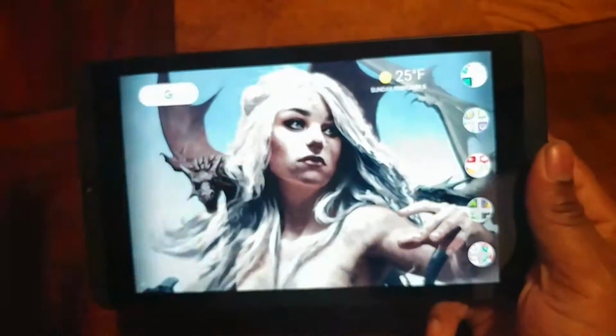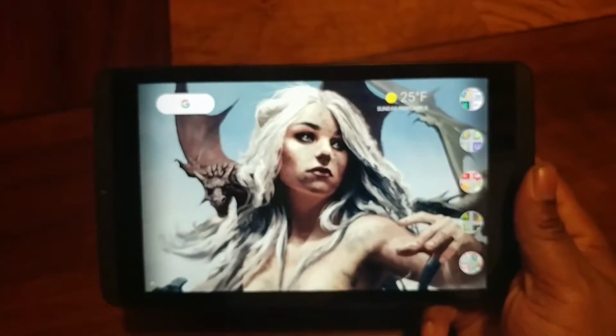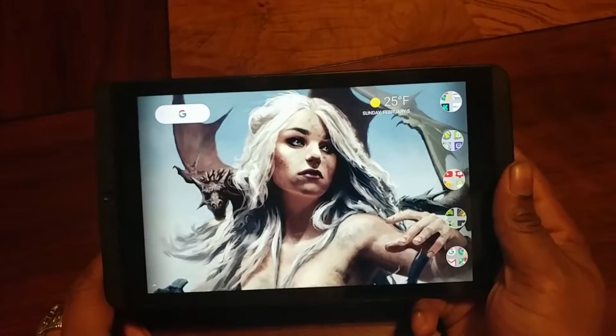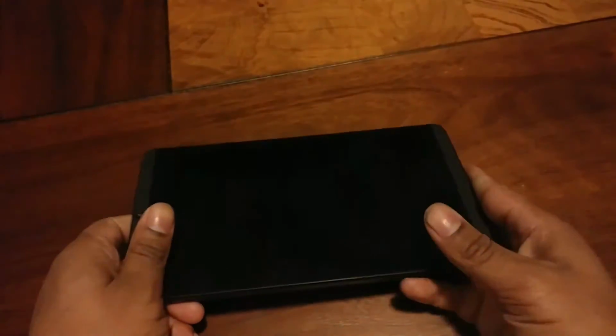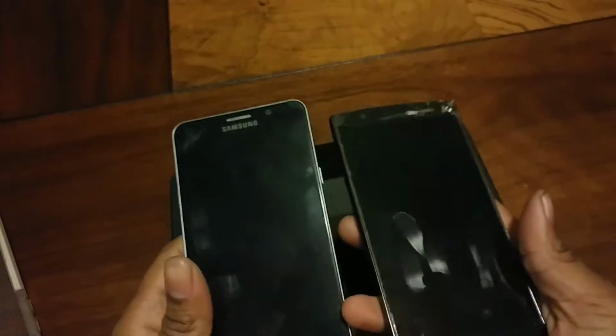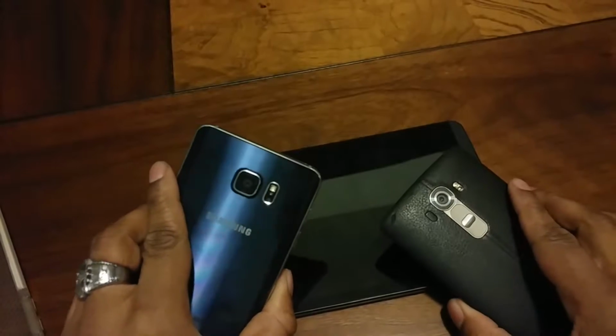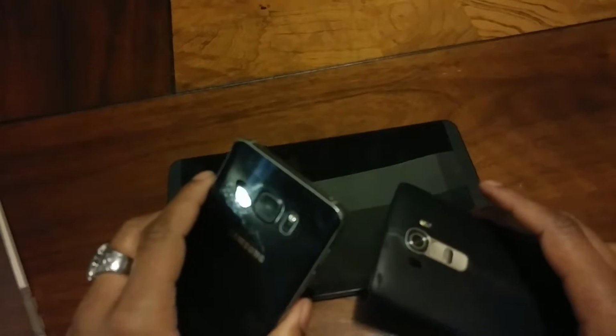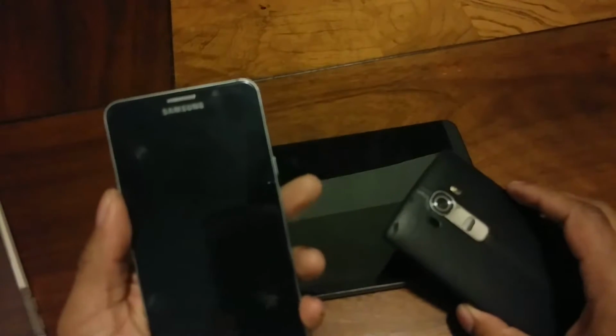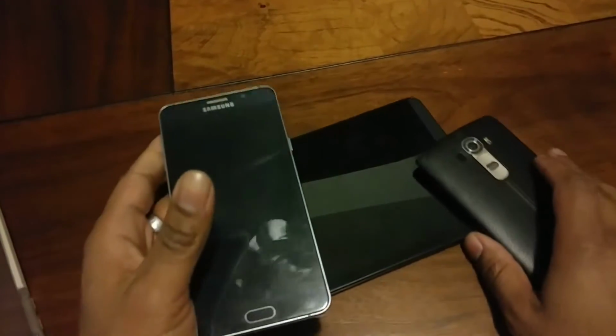Now, I obviously had it on my Shield tablet. First, I want to show you guys how to get it, and I'm going to show you that it works on pretty much any phone. A lot of launchers you get from third-party APKs, not off the Play Store, run into compatibility issues.